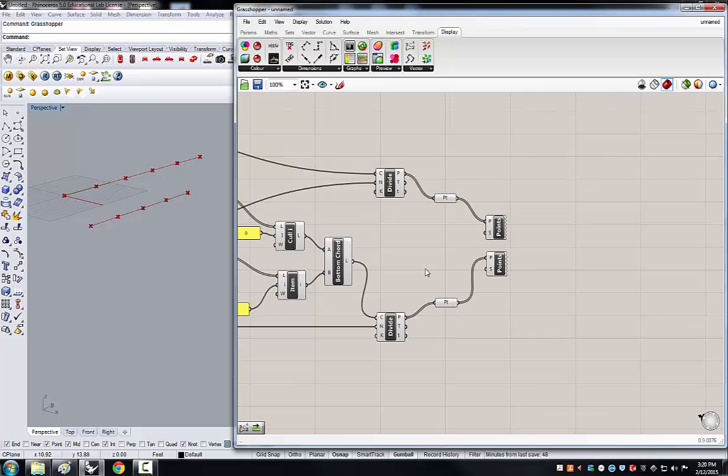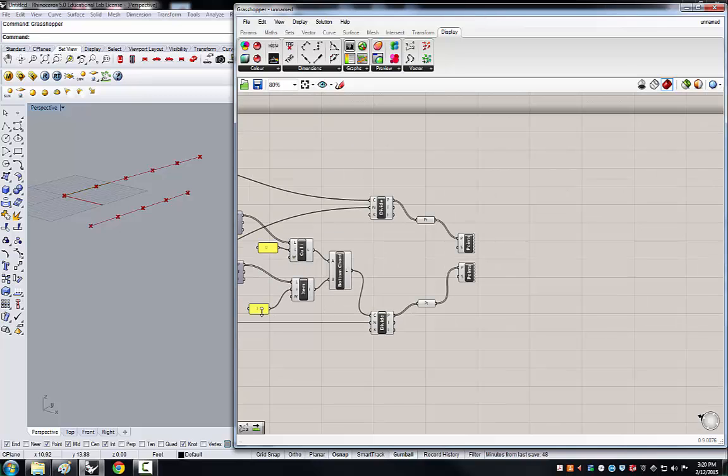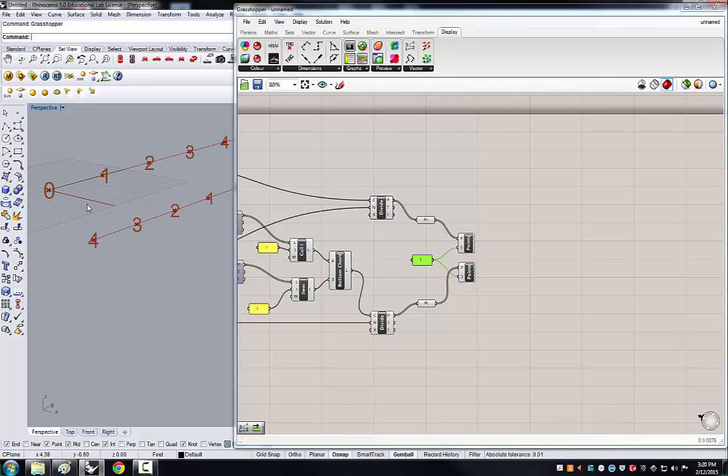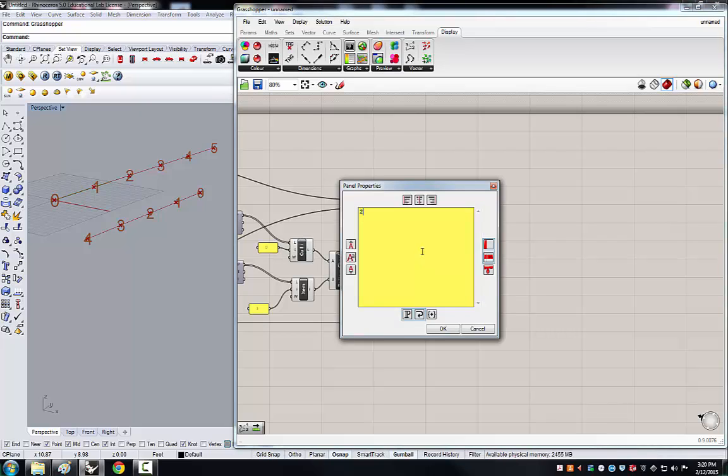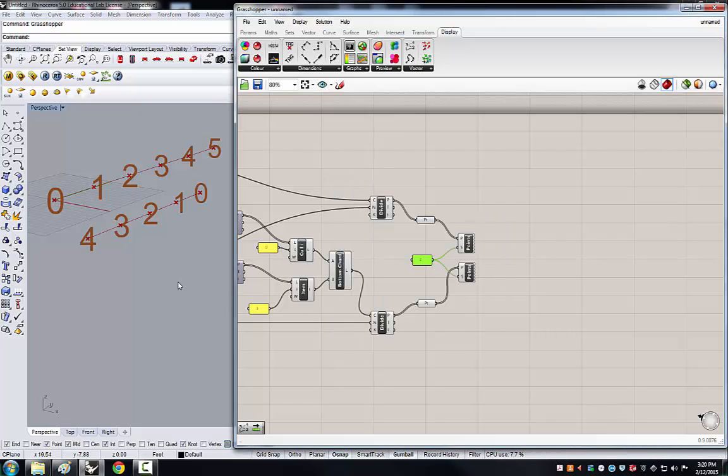But I need a number, so I'll use one of my number panels, and I'll bring this over and see what I get. If I put a number 1 into each of these, I get numbers that I can read, sort of. You'll notice that the numbers here, if you can read them, I can make them a little bigger. I can make this 2. Remember, don't hit return, just say OK.